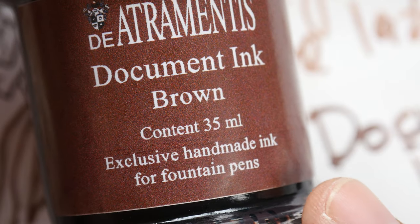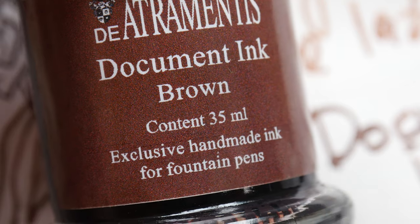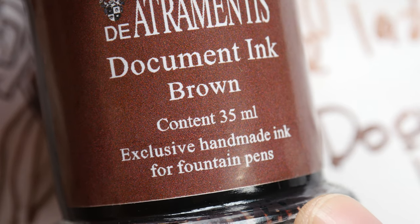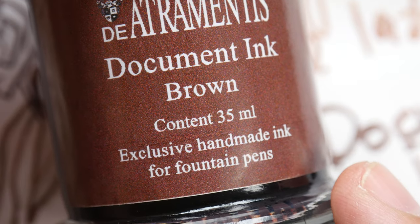Even though there is no mention that this ink is waterproof, this ink is very waterproof, and if you want to, you can use it with watercolor, you can use it with other mixed media.